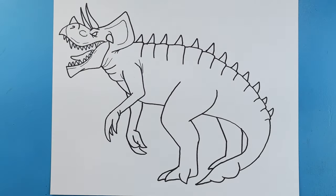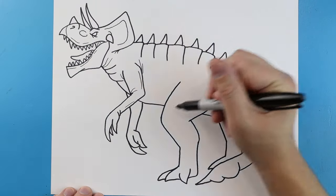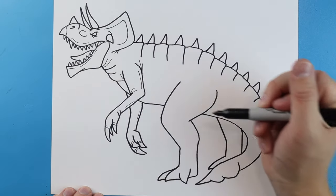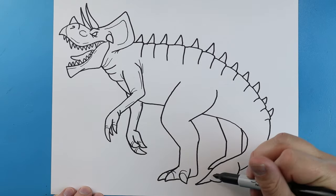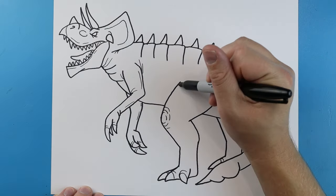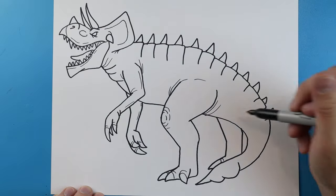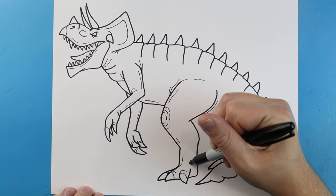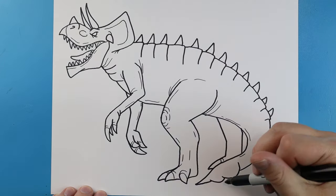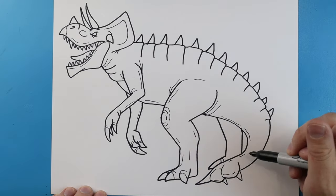Add a few little curved lines around the arms, a couple more right around there, and some broken lines. Add curved lines for the claws — I always like to add an extra curve or two. Do the same on the toes. Add a couple little broken lines by where the knee would be, a few curved lines to show where the leg is sitting, some broken lines around the leg, and a few broken lines by the tail. Add a couple little spikes sticking out of the tail, and some curved broken lines to show details of the club tail.